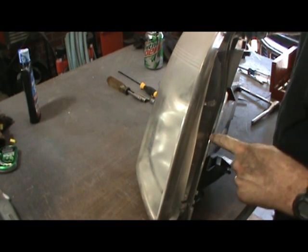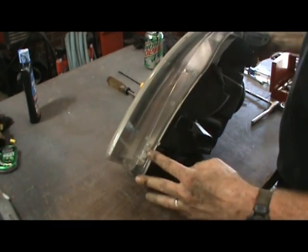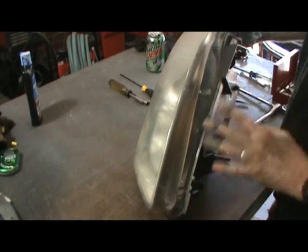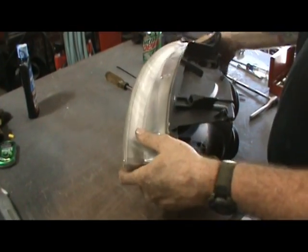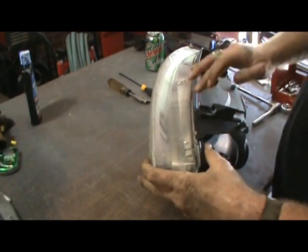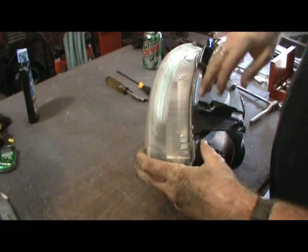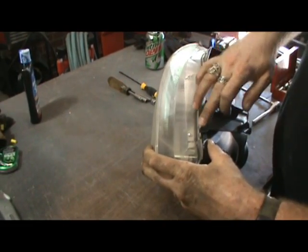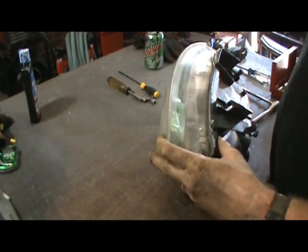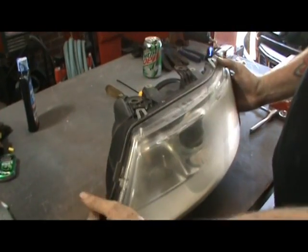Let me get this cleared back. This is where the seal failure is — you can see where it's sealed here, not here, not here, sealed here, not here. What I'm going to try to do — Kenny doesn't want me to retire on this — so after I get the lenses cleared, I'm going to go around this entire thing and get silicone, scuff it, and seal it. It's not going to be a permanent fix but it'll help.